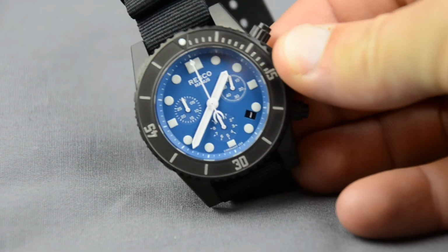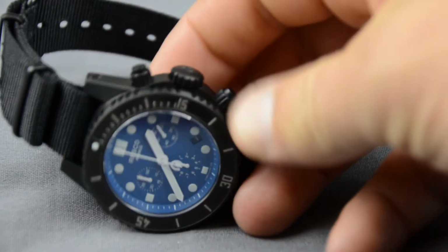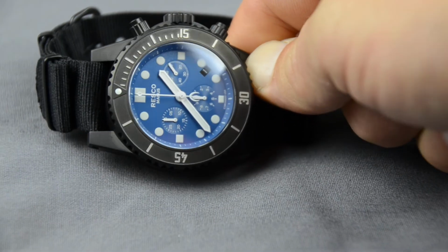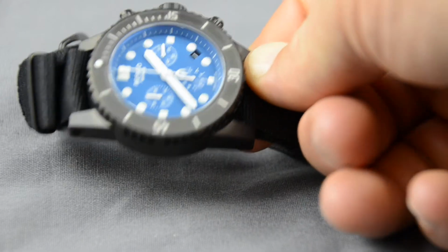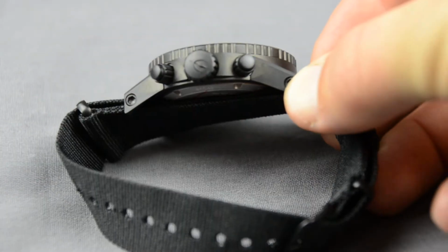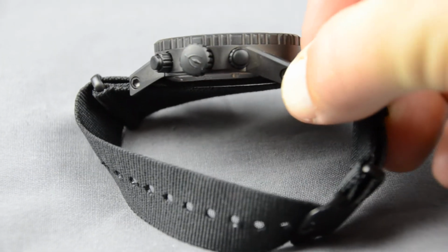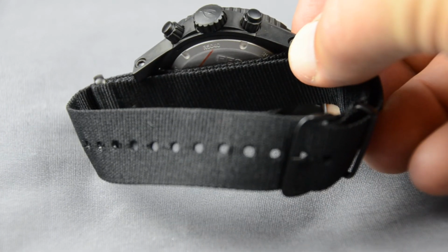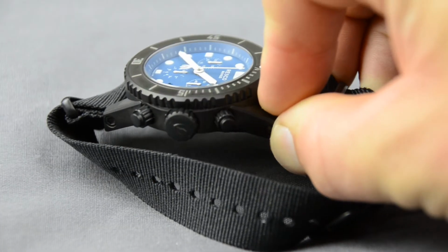Here's one of our very popular blue dials. It's the pelagic blue. It's a DLC coating on there. That's diamond-like carbon. The only thing I've been able to find that will scratch that is a tap from a tap and die set. There's our logo right there. Slightly domed sapphire crystal.